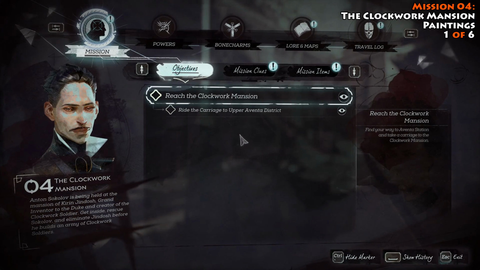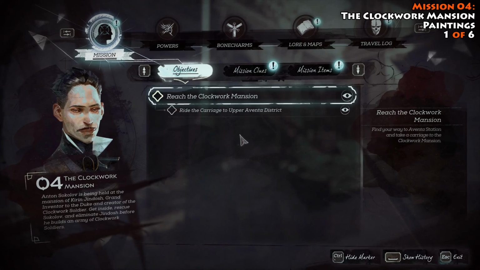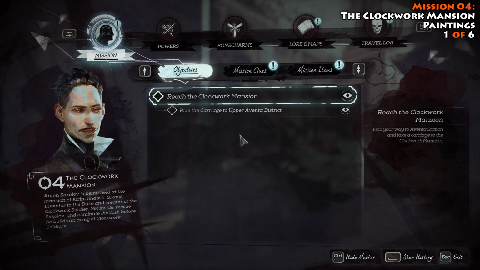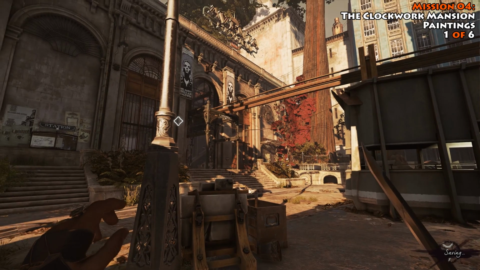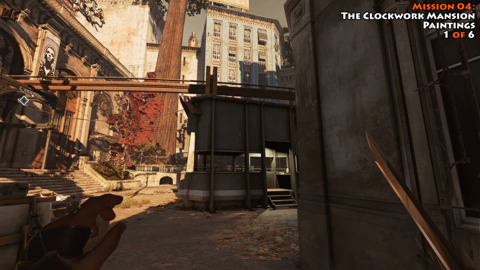All right, our next 6 paintings bring us to mission number 4, the Clockwork Mansion. The first 2 are going to be found when you're in the lower Aventa district. So we just came up from the docks, getting off the skiff. We're in front of this carriage station and this guard hut.